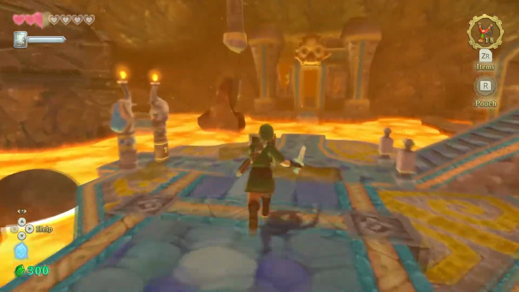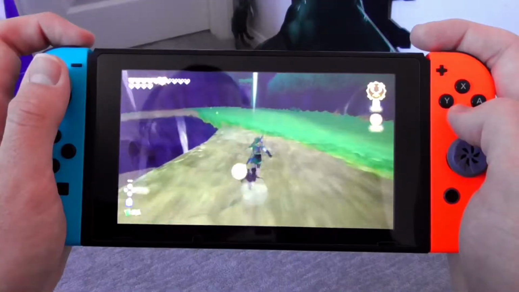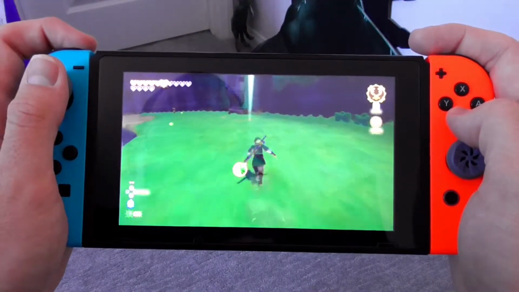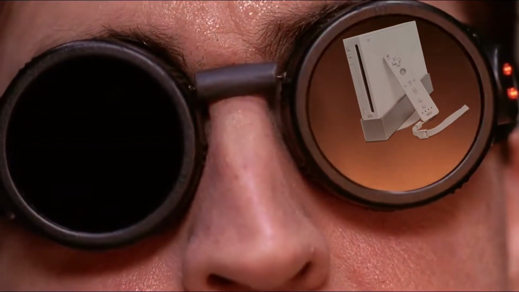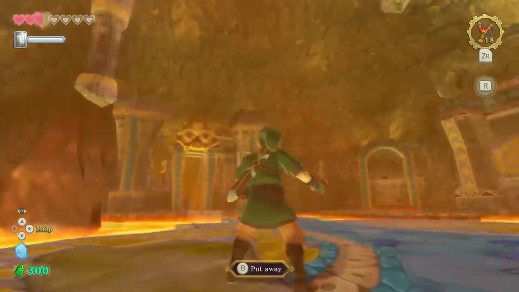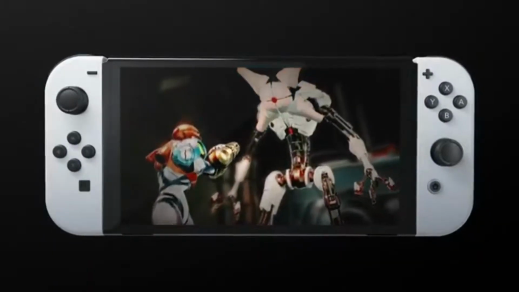With the Switch docked, Skyward Sword HD runs at 1080p 60 frames per second. Handheld, it's running 720p but 30 frames a second. It's crazy, this is a Wii game in the palm of my hand. And it feels like it runs even smoother than 30 frames a second. I cannot wait to see how this is going to look on my Switch OLED.